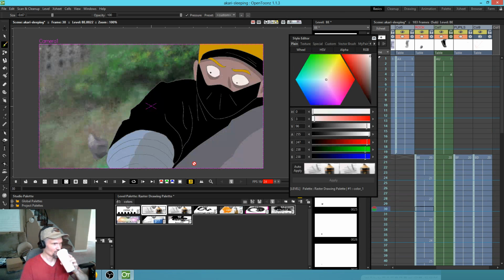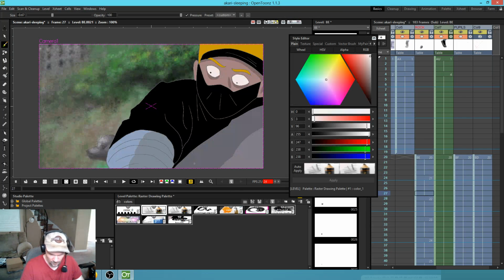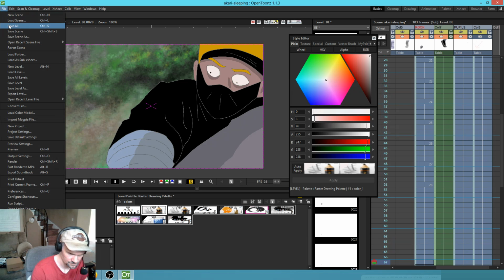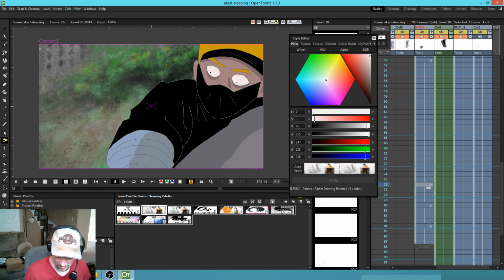But now we got to deal with the smoke. So one question we might ask ourselves is, do we want to go down the road of learning about particle effects in OpenToonz at this juncture? I think not. I think we are going to stick with the way we're doing it. So that means we've got 3 keyframes that need to create what will look like billowing smoke.